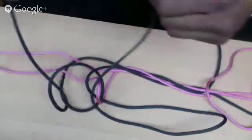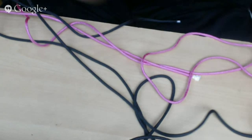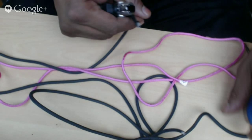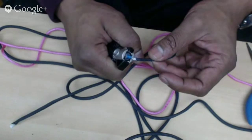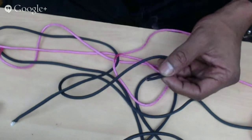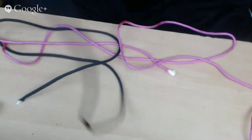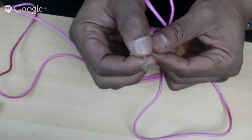All right, here we go. So we got pink and we got black. We got about 7.5 feet of each. And when I cut my cords, what I like to do is burn the ends so that they don't fray. And as you can see, they're already starting to fray. So what I'm going to use is my hand torch to do that. Let's see. Burn that in. Use my needle nose pliers to flatten it. This is so that your ends don't fray when you're working with the cord. And as you can see, that's what it looks like. Okay. I'm going to take the pink cord and do the same thing. Looks like it's already done, but I'm going to make it a little bit flatter.